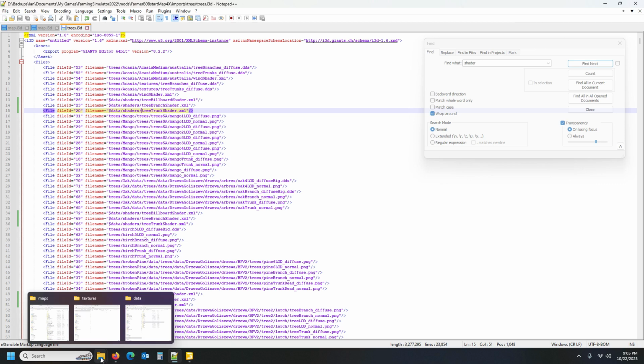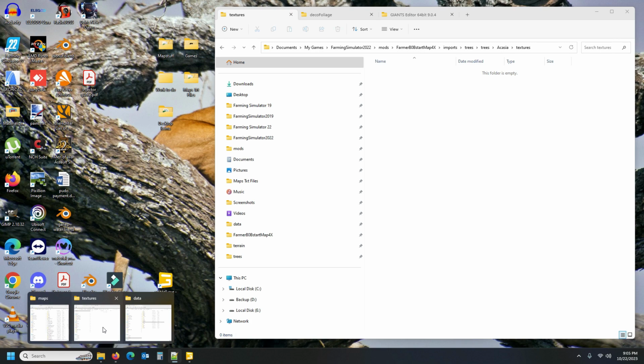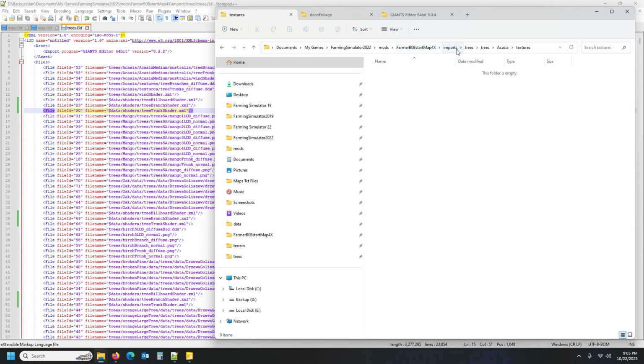And now I'm going to open up that i3D. So textures. That's imports trees. And then now, if we open this now, acacia textures, it's still empty. So I'm not sure why it is not exporting the textures with, because surely they are there in the map.